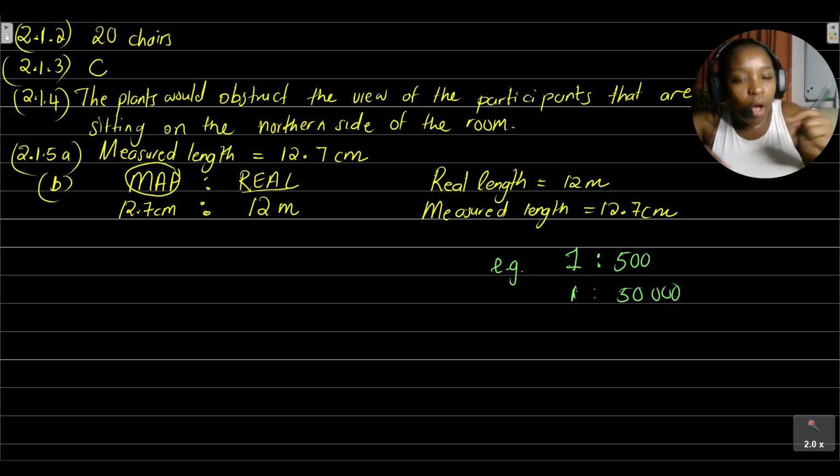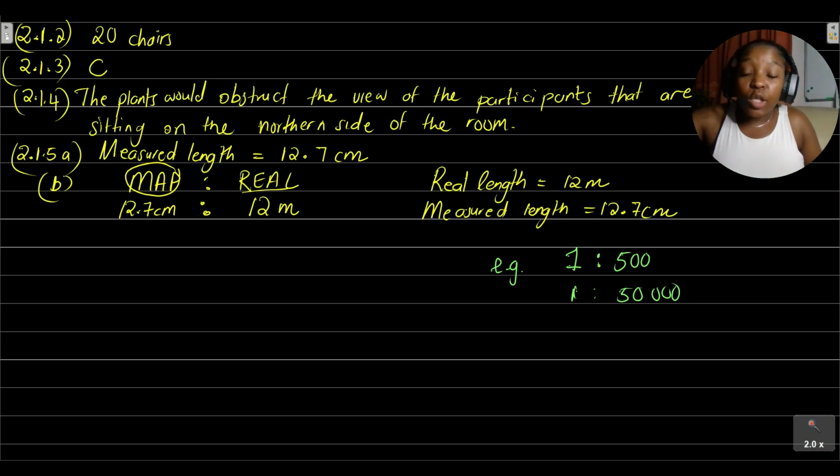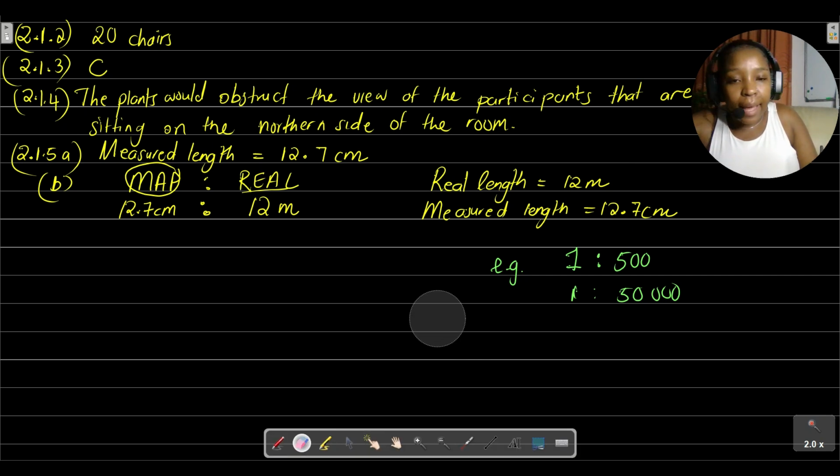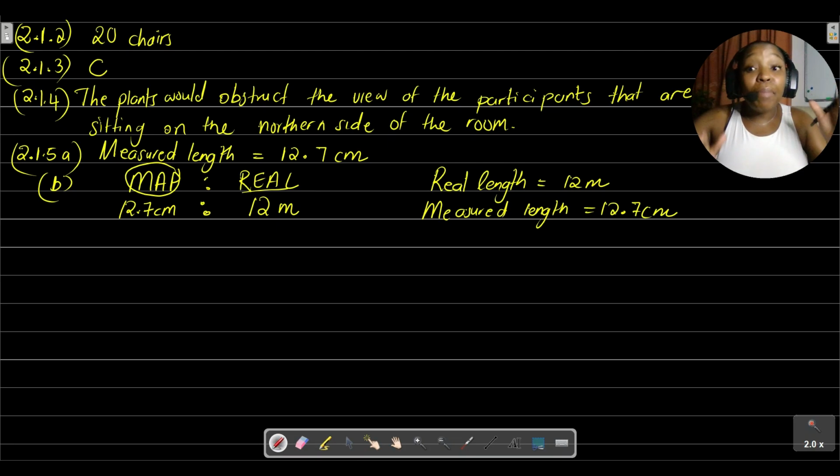1:50,000. That is an example of a number scale. So that basically tells us that to convert this scale into a proper number scale, we want to get to a point where we've got 1:something. How can we get to that point? We can already see that we've got a problem here. Our units of measurement are not the same. We've got centimeters on the left, we've got meters on the right. So we first need to convert these units and make them the same.